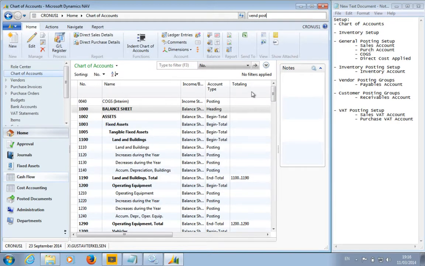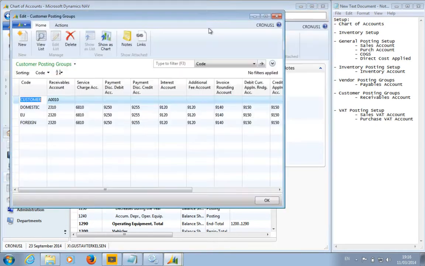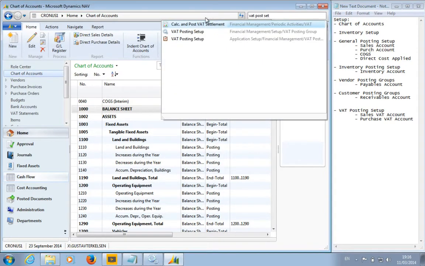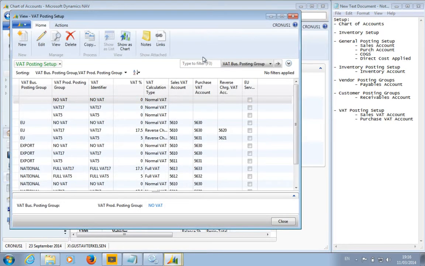And then we have the customer posting groups. I've created one called customer, which points to the receivables account. And then finally we've got some VAT posting setup here.